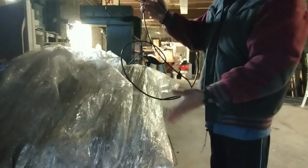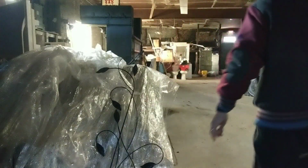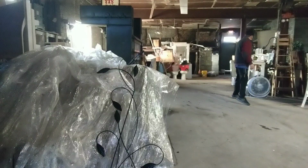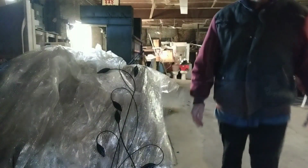Okay, so you can see I cut the bottom off of those. So now I have a rounded bottom for this, so it doesn't look like a trellis so much. And the next thing I'm going to do is spray paint them.